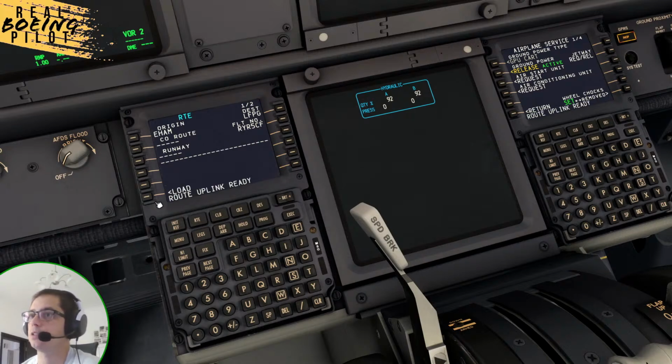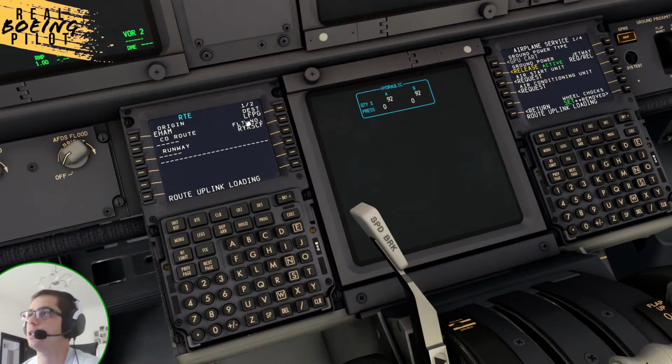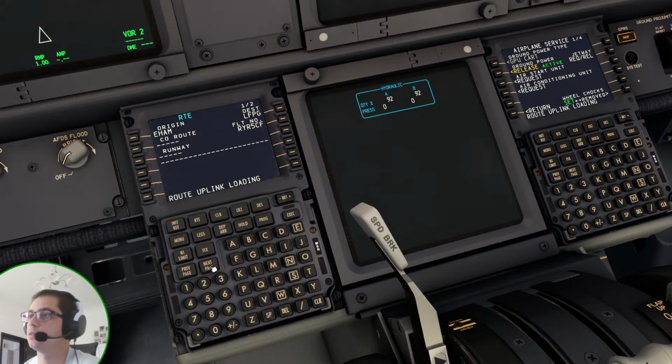Okay, the uplink is ready. We can load this route. So Amsterdam, Paris, Ryanair 5, Charlie Foxtrot. The route uplink is being loaded to the airplane.